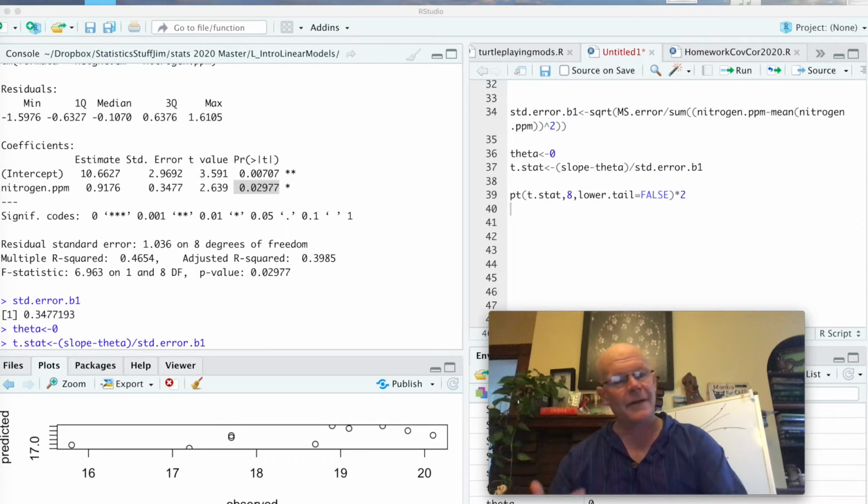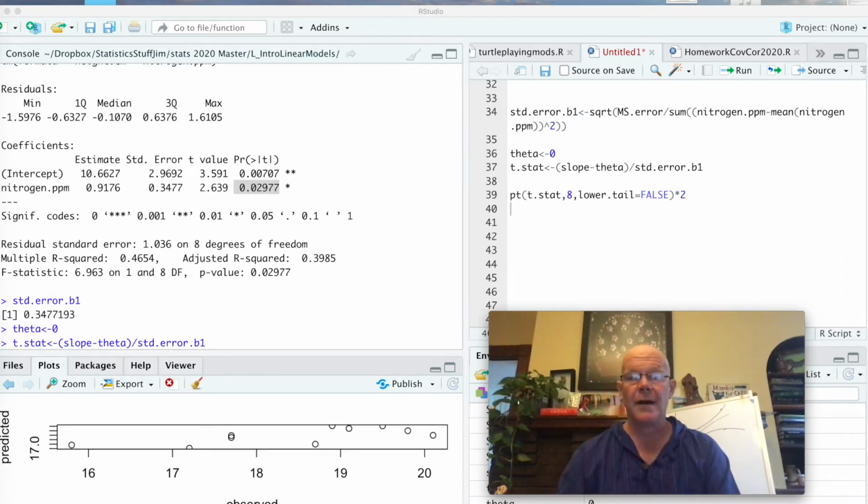And again, doing it longhand isn't something that you probably should ever really feel compelled to do unless you're doing something not weird, but unconventional. Like you're specifically interested in is the slope different from 0.8? Because somebody published a paper saying that it should be equal to 0.8. Then you would probably have to do it by hand or find another R package that would do it for you.